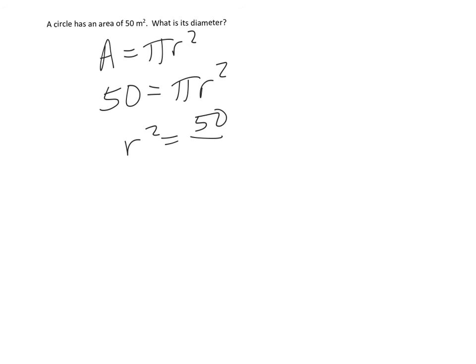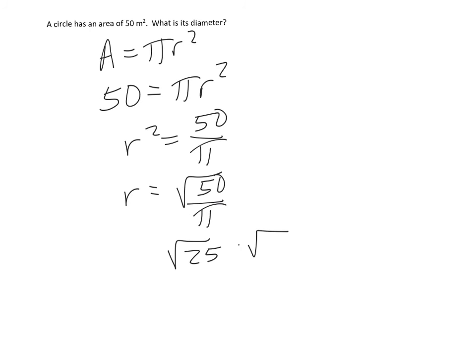One last problem. Here I'm looking for the diameter, so again, area equals pi r squared. The area is 50, and I know pi r squared, so then r squared equals 50 divided by pi. So r equals the square root of 50 over pi. And again, if I want to pull this out, I could say this is really the same as the square root of 25 times the square root of 2 over pi. Square root of the whole thing, just to be clear. Square root of 25 is 5, so the radius is really 5 times the square root of 2 over pi.